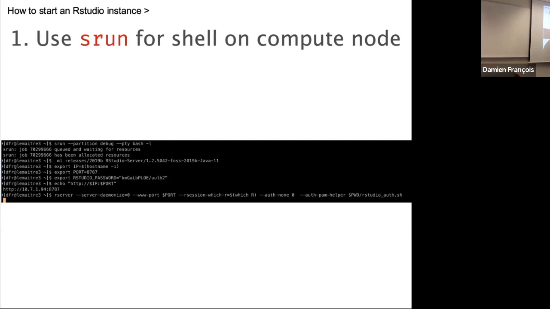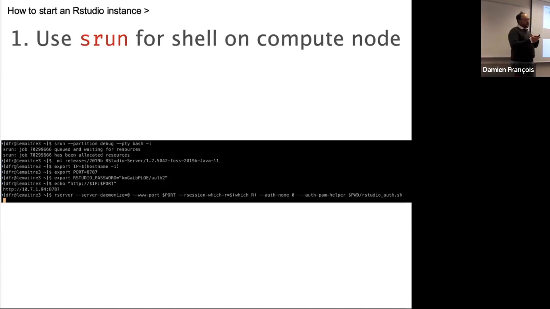Auth non-zero, and then this is a trick that you will have to go through to make sure that not everyone is able to access your RStudio instance. Because with Jupyter Hub, the way it works is it creates a URL which has a unique number in it which cannot be guessed, but it shows you on the screen, so you can just copy it.